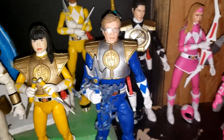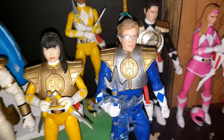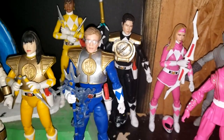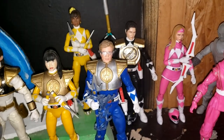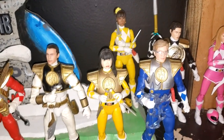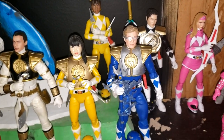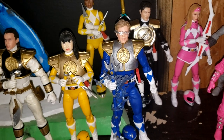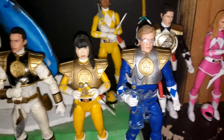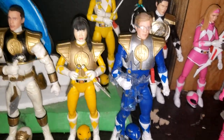Then we have Billy. As you can see, I used the White Ranger vest. I painted it gold and silver. I really like that look. It did look good with just the gold and black, but I wanted to make each one a little bit different so that they didn't all have the same vest. I would like to get each of their individual coins to put on their chests, to replace the White Ranger's symbol in the center there.